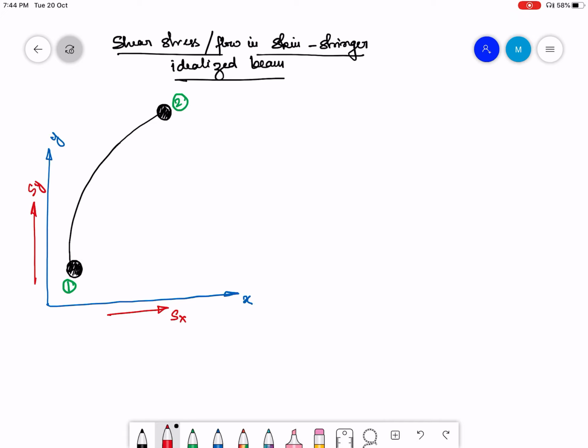You should be able to appreciate that this kind of curved component is going to be very common in any aircraft structure, be it a wing, a fuselage, or any tail or aerodynamic surface. Now, let us see how we are going to figure out the shear flow in this kind of skin-stringer idealized but curved portion of a beam. The portion shown here could be a portion of an open cross-section beam or a closed cross-section beam, which is not going to matter much here.